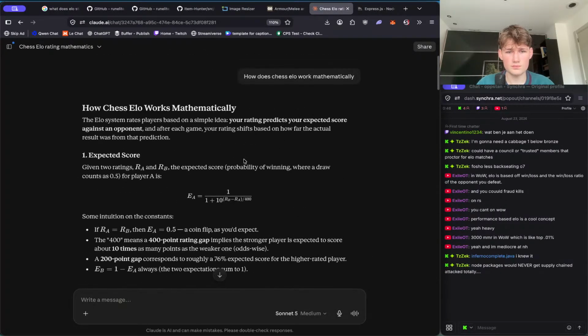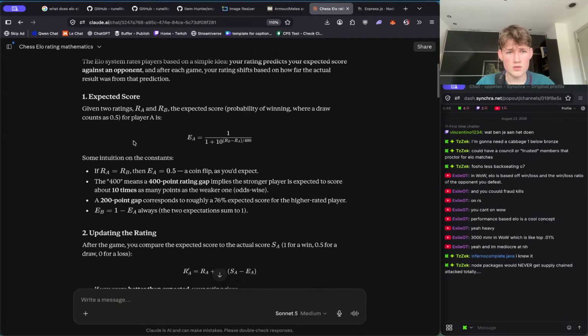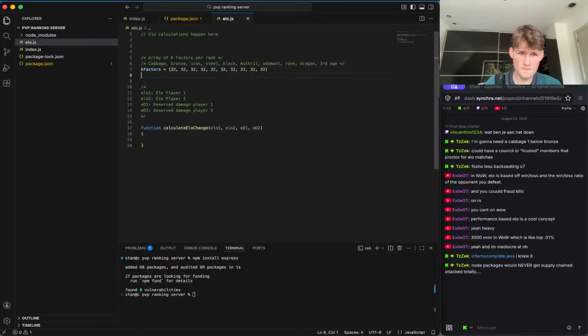Now let's take a look at exactly how this works. Here, the expected score. Given the two ratings, there's an expected score. We can get the expected score by comparing the deserved damage values. I need to make an array of that deserved damage as well.